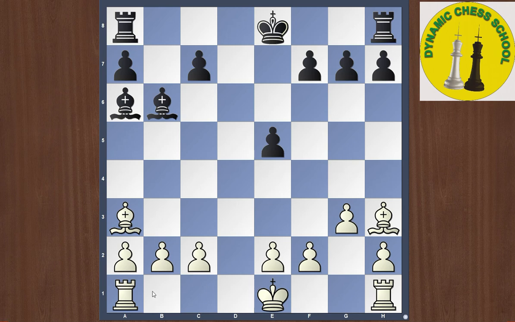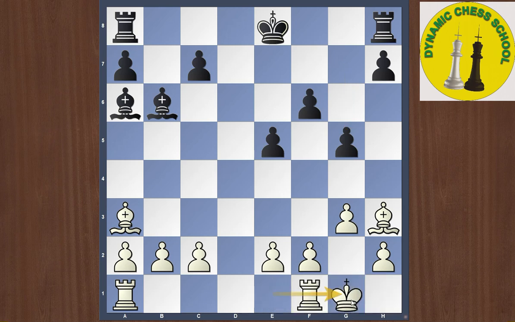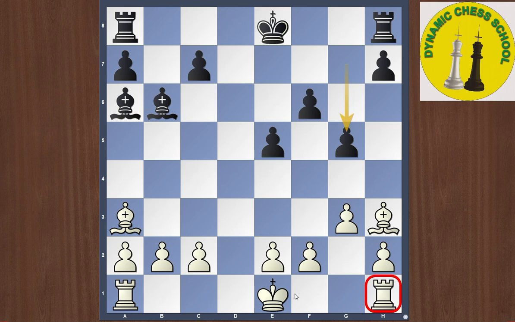Let's say in this position white played rook to d1 and black played f6, and now after rook a1, let's say black plays g5, and if you want to castle queen side, it's illegal because your rook was previously moved. So you can't castle queen side. But because your king side rook has not moved, you can castle king side. So make sure that the king and rook have not previously moved.